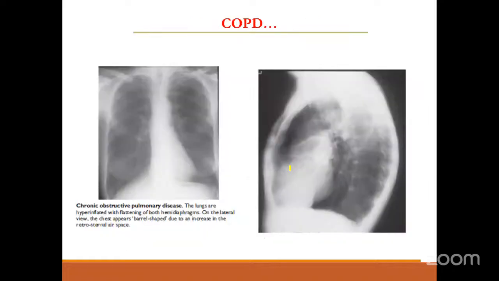care. How do you identify COPD on an X-ray? COPD is a chronic obstructive pulmonary airway disease. So they have difficulty in the air getting exhaled out. Over years and years, when air builds up inside, there is something called air trapping, or hyperinflation. So how does a hyperinflated chest look? There will be flattening of the diaphragms. There will be a barrel-shaped chest, and we see almost all possible ribs across the lung window itself.